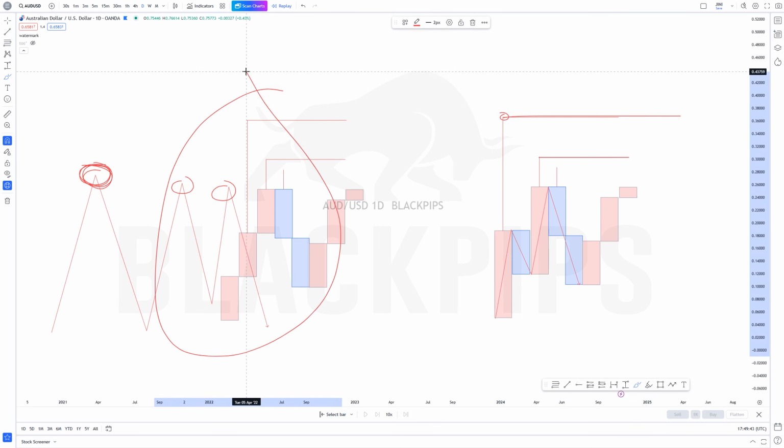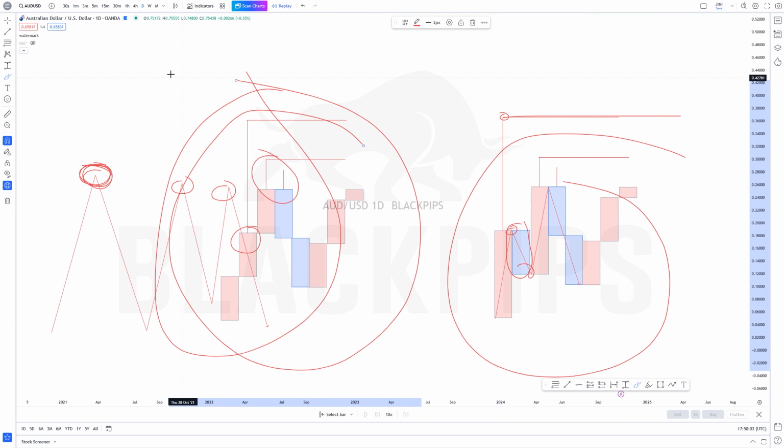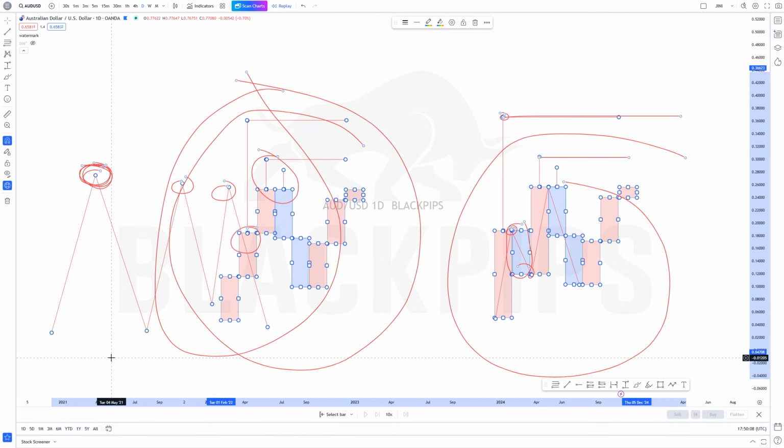But in this case, you have to mark this one as your break of market structure. Try to differentiate, because here we don't have ups and downs, we don't have a high or a low, but here we have the high and the low. There may be one candle or maybe two of them, whatever, but this scenario is different from this scenario. So that is how we mark and identify the break of market structure, but also the transitions.